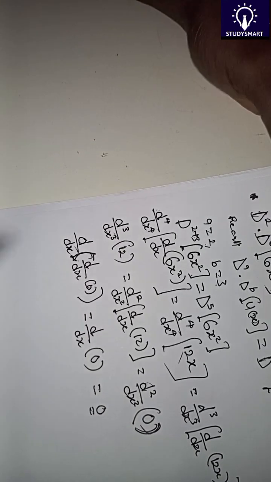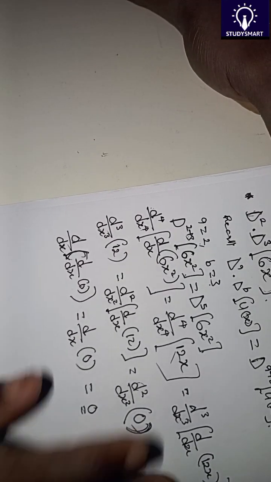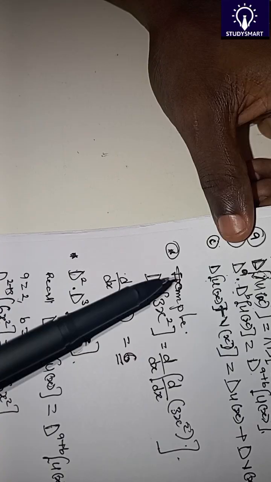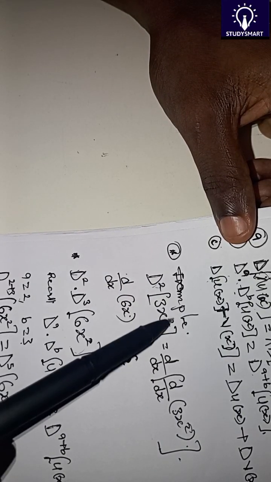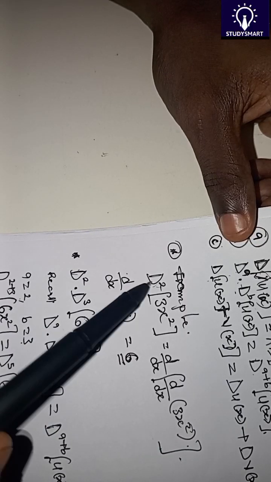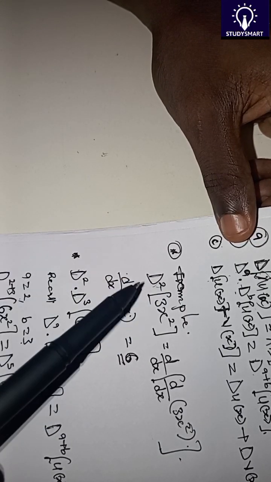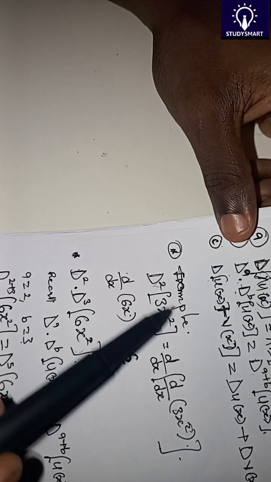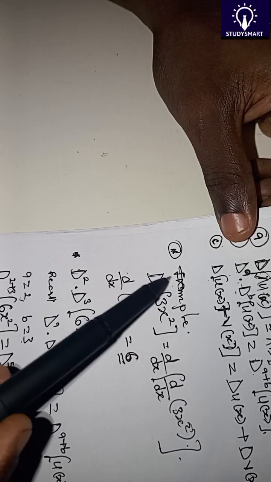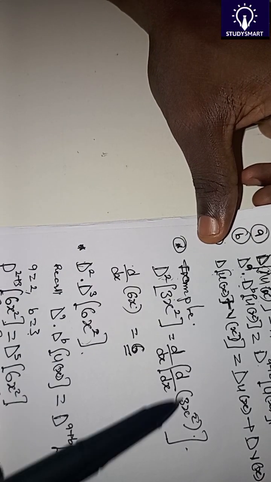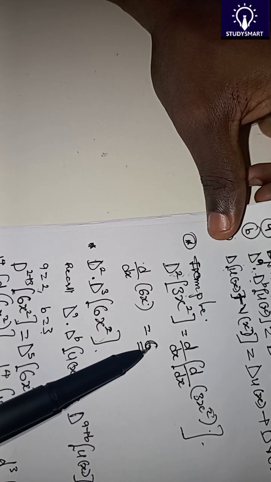Alright, so the whole idea of this is that, right, from the first example we did, we got d to power 2. It means that this is d squared y over dx squared. I repeat again, this is d squared y over dx squared. So this is the second derivative. So it means that I'm going to differentiate this function twice, which we did here to obtain this.